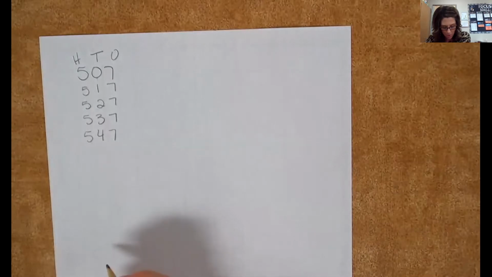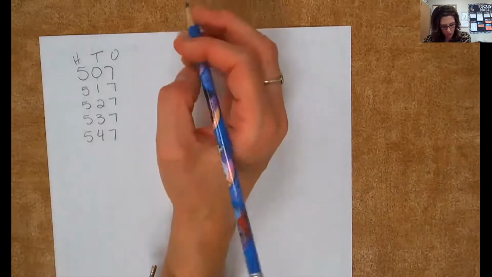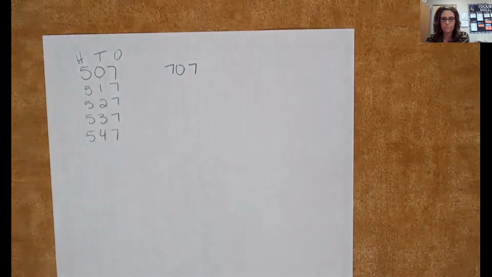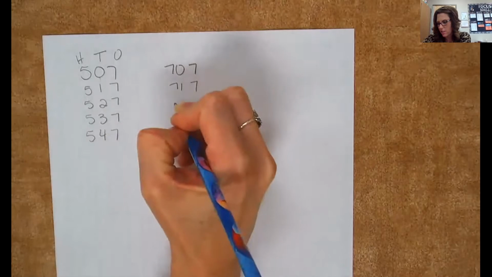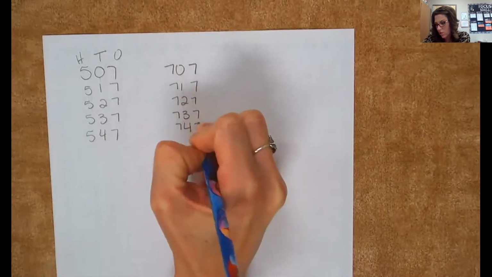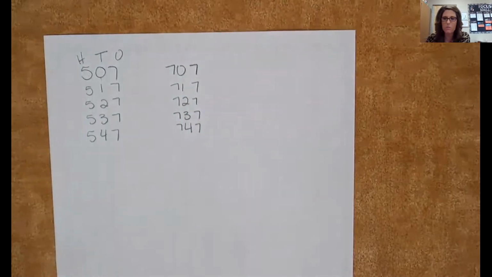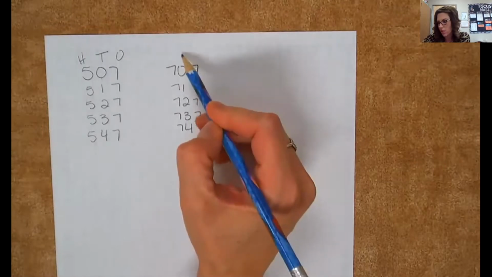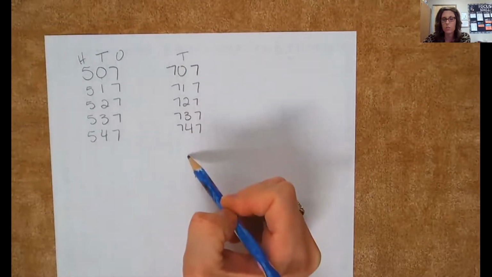So that's how we would count by tens. Let me give you another one and see how you do. Let's start at 707. Go ahead and count by tens in your head for that one. See what you come up with. Did you say 717, 727, 737, 747? If you did, you were right. That's how you would count by tens when you have a number that's up in the hundreds. You just gotta look at that tens column and you're just gonna increase by 1.